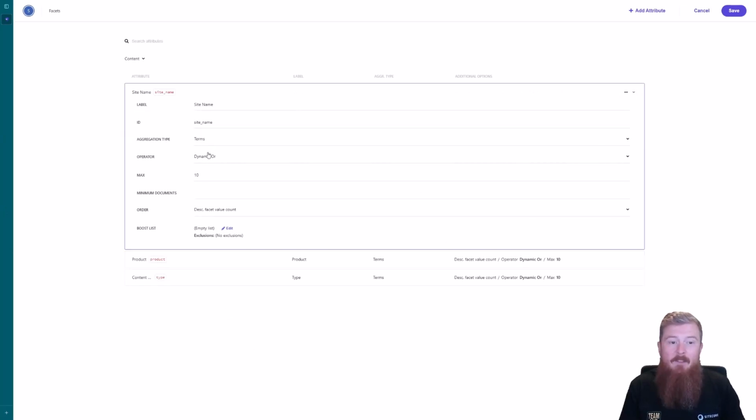It's implemented as an OR. So if you do multiple selections, it'll give you an OR query on those, not an AND query, which is good. You can see we specify the maximum amount of filter objects we want to come back. So this is handy if you end up with a lot of different possible values. You can limit it to the most frequent ones, helping to keep your UI look a little bit cleaner. We also have an ordering process here. So again, as I said, we're ordering them by the number of index documents that match that facet.